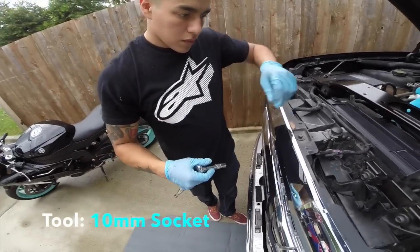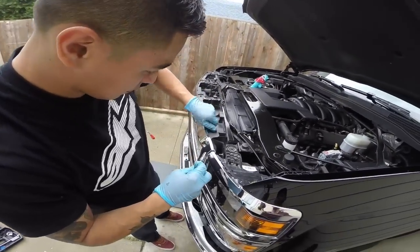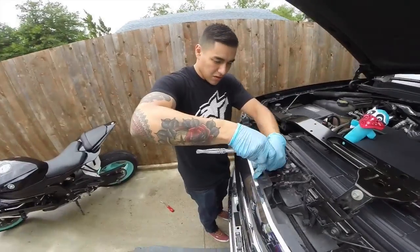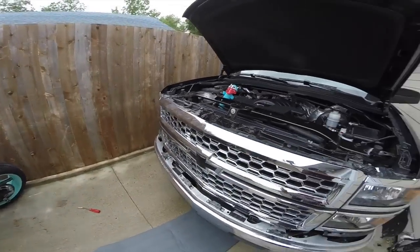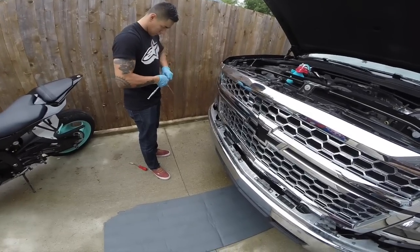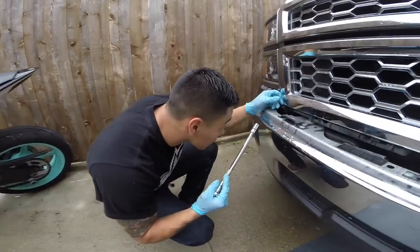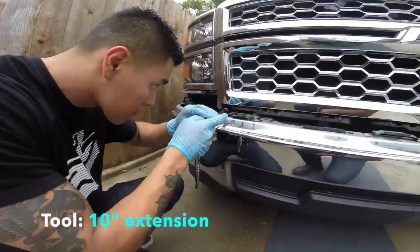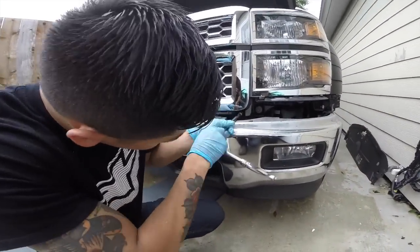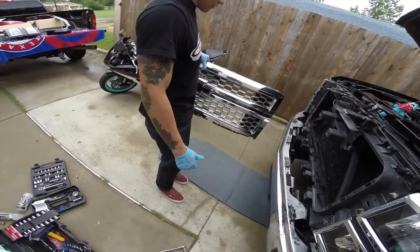Grab a 10mm. So all these bolts right here are for your grill, and there's gonna be more at the bottom. Grab a different extender. After you take those top ones off, you've got more down here. Just like that, the grill comes right off.